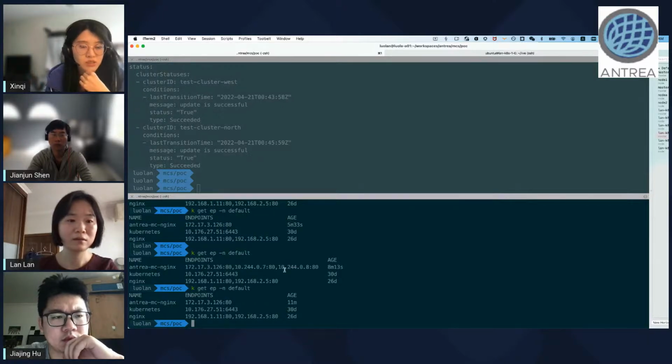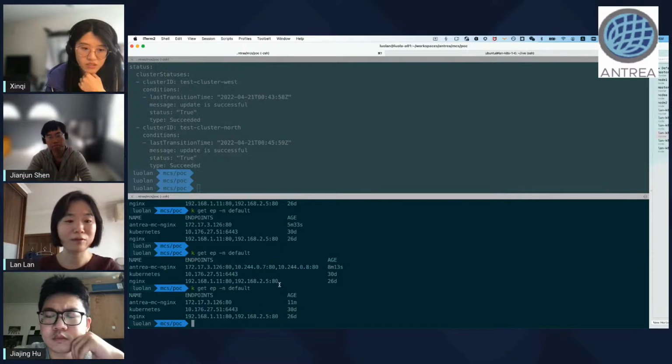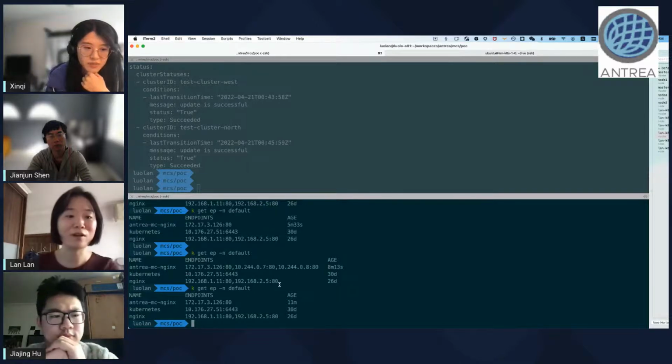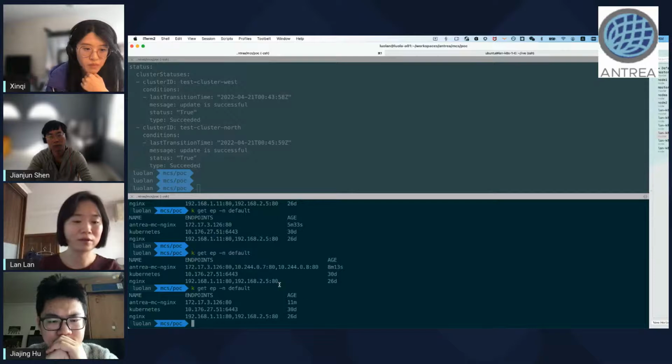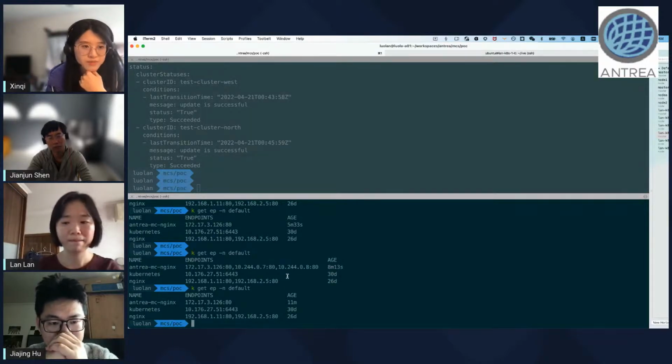Yeah, okay, because there's a controller watching this object. That's right. Gotcha. So if you don't want to import, then you can just exit the cluster set, not join the member cluster. Otherwise, if you deploy the multi-cluster controller, it will watch those events automatically. Yeah, gotcha.